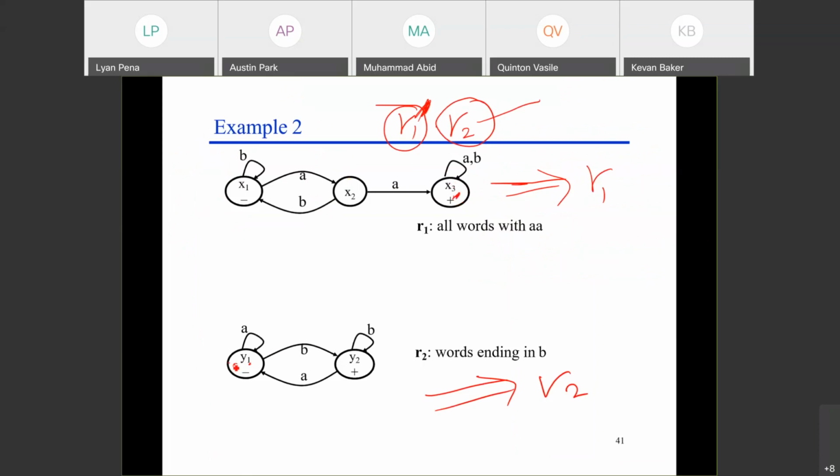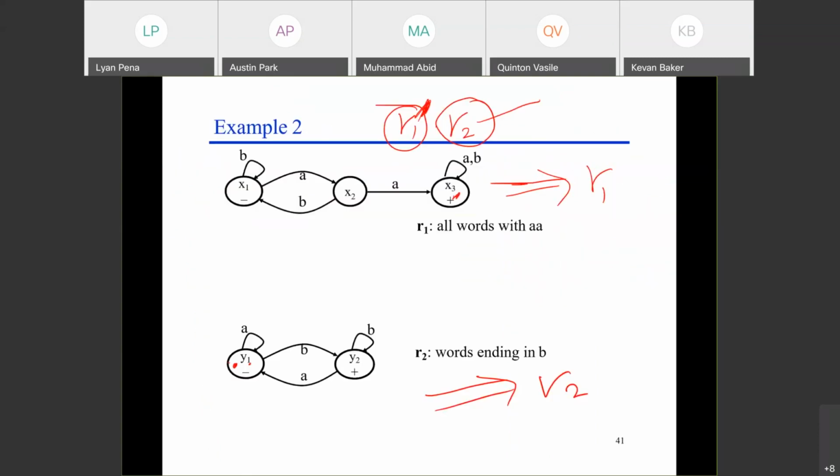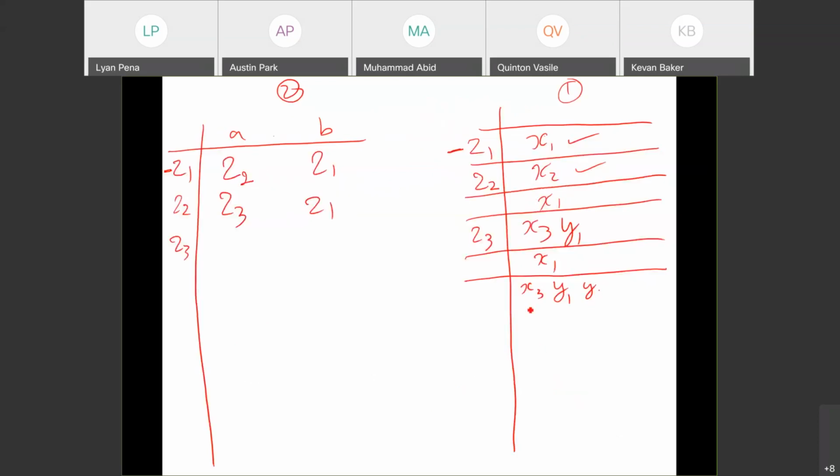Okay, so x3, if you have a, you will stay at x3. Okay, so what is that? It is x3. And x3 is what? A final state. You need to consider the start state of the next machine. And now we check this x3 for a. Now you check the second part of this z3 y1 for a. If you are at y1 and you receive a, you will stay at y1. So you write y1 again, because x3 y1 you get from this thing, and y1 you get from this thing. We do not write the duplicate terms. Initially we write it, but once we see that these are duplicate terms, we just keep one term.